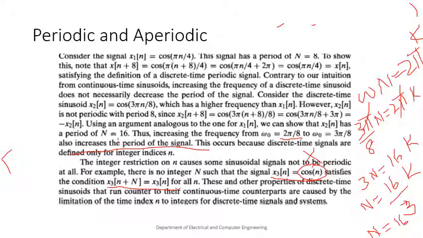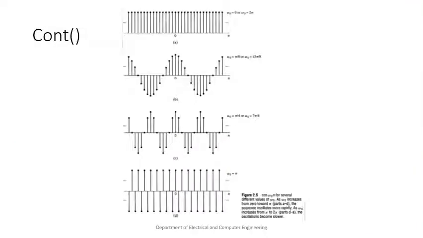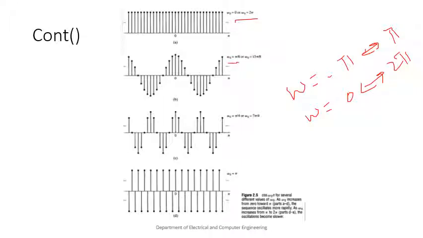So let's finally look at a few graphs. As I've told you, the frequency varies from minus pi to pi, or we can say 0 to 2 pi. Here the frequency is 0, there is no oscillation. Here the frequency increases a bit, that is pi by 8, or we can say 15 pi by 8, both are the same. So here there are oscillations. Here the frequency is increased more. This was pi by 8, this is pi by 4. The frequency is increased, so there are more oscillations. Here the frequency is maximum. So in discrete time the maximum frequency is pi.